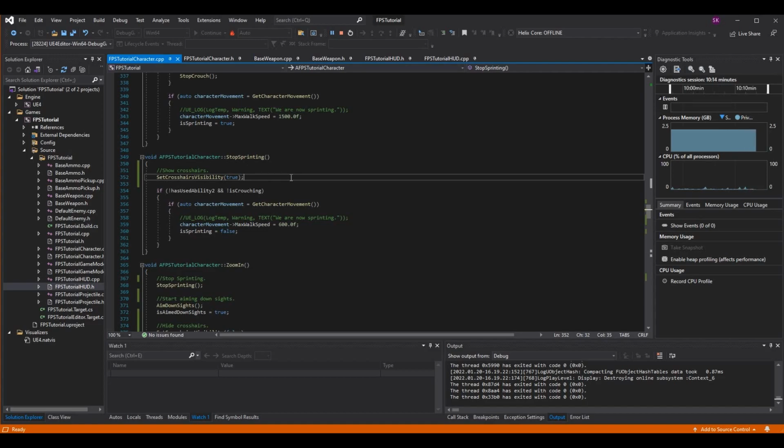We're going to do a lot more work with our blend spaces and animations and make it look right because right now we're using all Mixamo assets and some of it is a little rough, and on top of it, the timing isn't necessarily finalized. But if you do have animations and you'd like to do that now, all you need to do is have an animation for either when you return to idle or some sort of anim notify on the state machine. And once that notify is called, you can then call this function, set crosshairs visibility, and then set it back to true. That will make it so it's not necessarily instantly calling stop sprinting when you are done with your sprint.